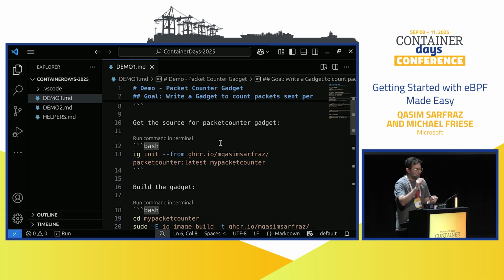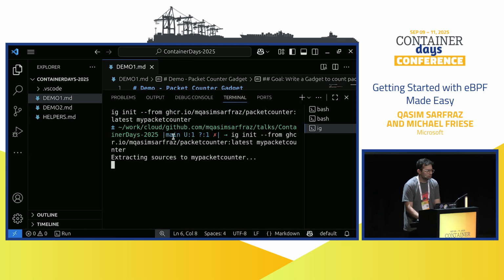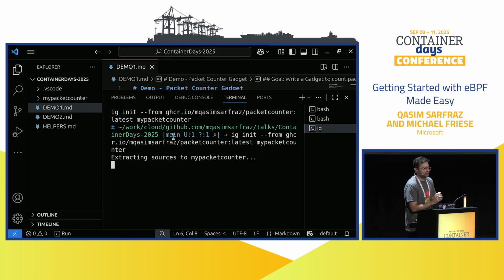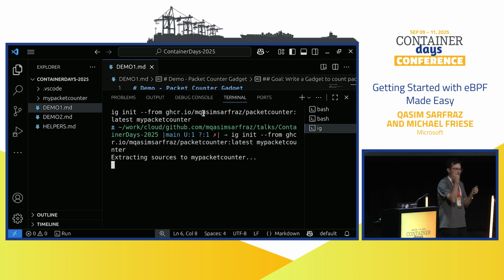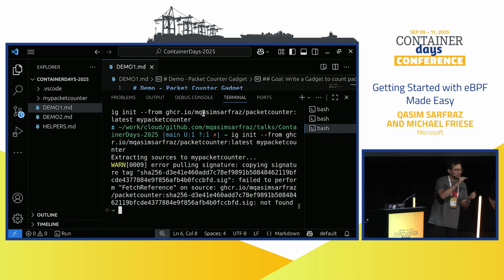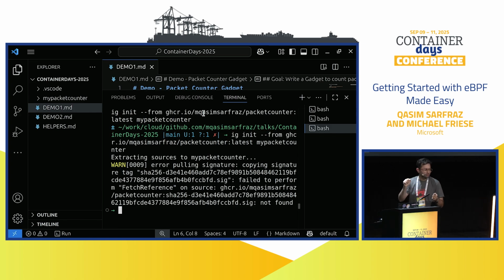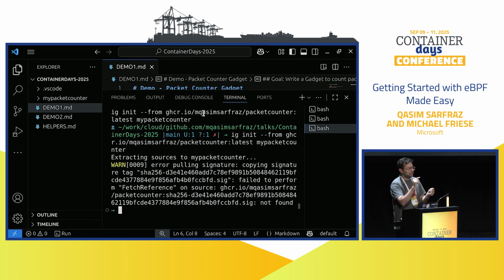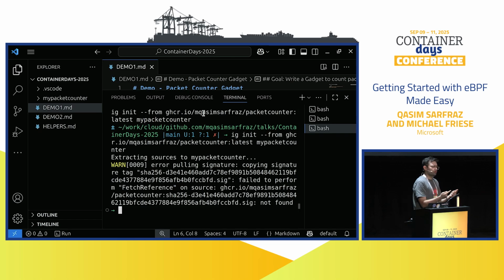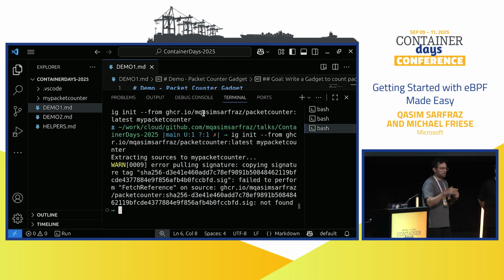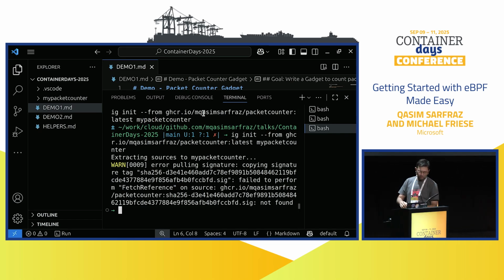So the first thing I would do is try to get the source of this gadget. In order to do that, I can use this init command, which takes the --from flag, which is the OCI image with the gadget I just ran, and then the directory where it should copy it. For this init command, we're still trying to finalize the UX of it, so it'll be out there in the next release.